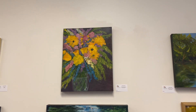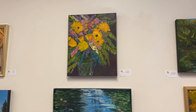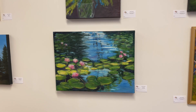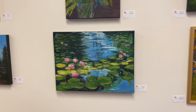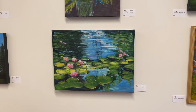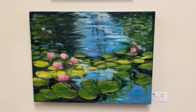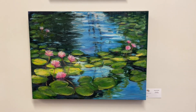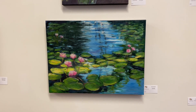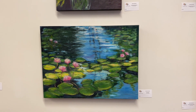This one was inspired by a photograph a friend sent when she was in Maine — she said 'look what I just saw.' It also reminded me of a lily pond in Durham, North Carolina, when my husband was in the hospital. I spent a lot of time there looking at that pond, so it makes me feel peaceful.